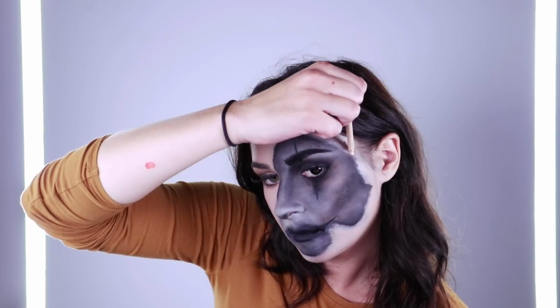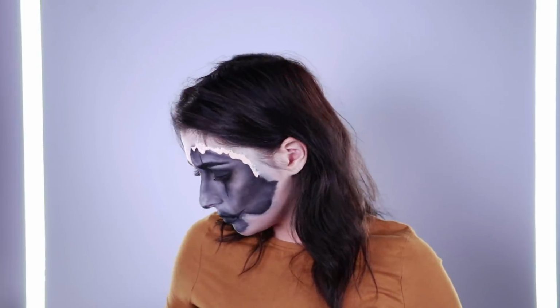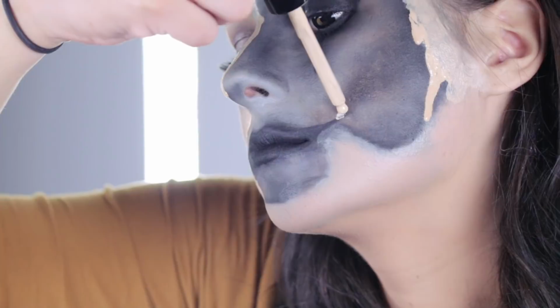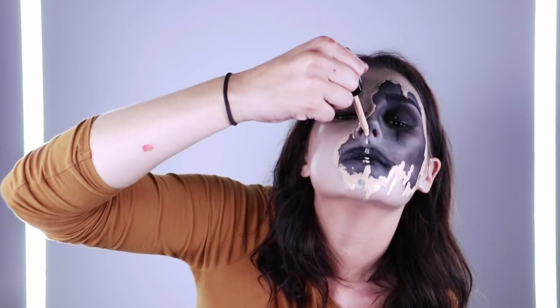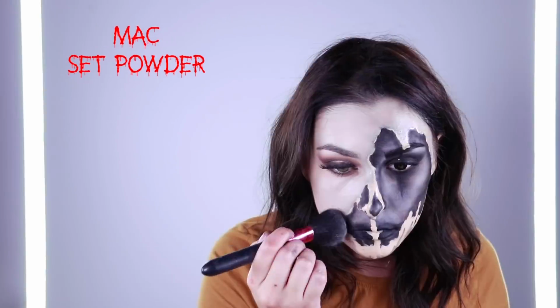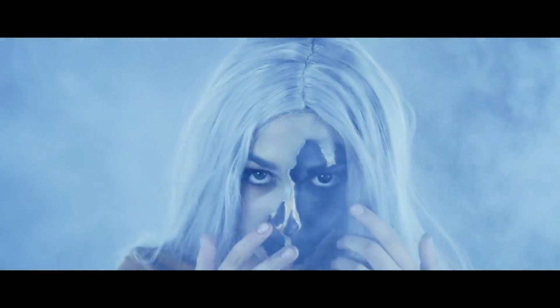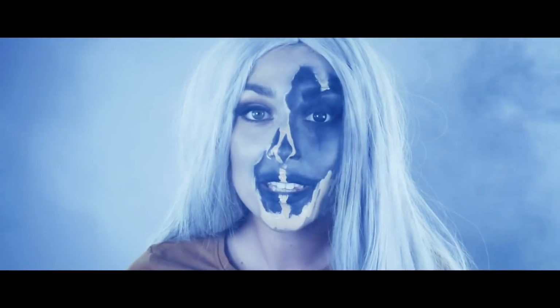Next, very lightly drip liquid foundation over your gray masterpiece. Smooth out the edges if needed, and apply shimmery makeup to the light side of your face. And there you have it! Let them stare with wonder.